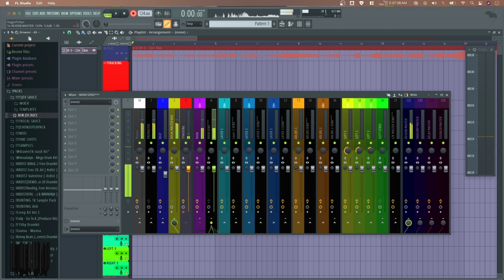So I have set up for reverb, parallel compression, delay, and doubler. These are just basic guidelines for what you could use as your effect sends. You could put anything that you really want on them. Obviously, the reverbs, compressions, delays, and doublers are not going to come actually on there because I don't know what kind of plugins you want to use, but you can just plug in whatever you want to use.